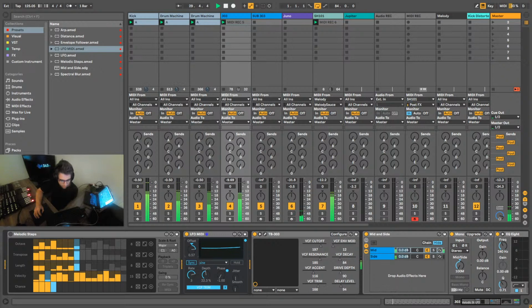More motion. And the rate is synced with the DAW, so it's going to be really well timed with whatever you decide to do in your techno track.